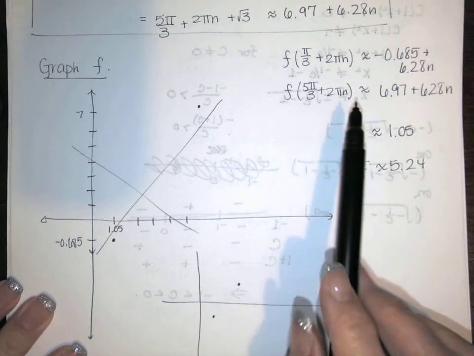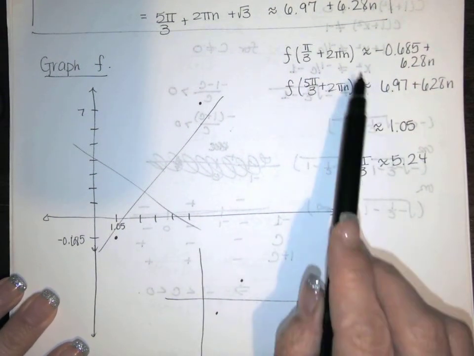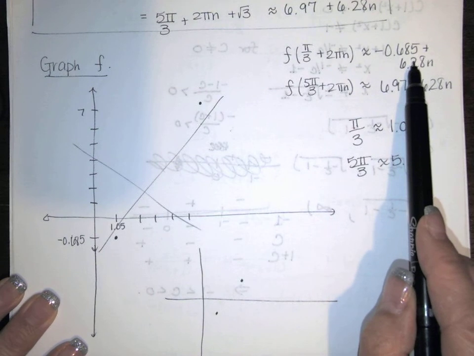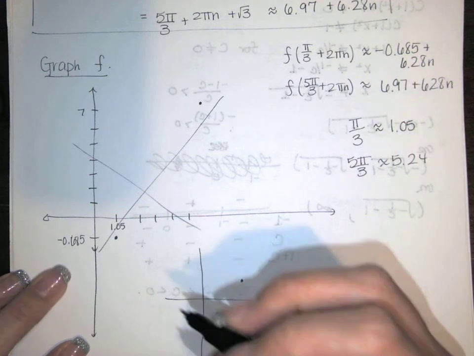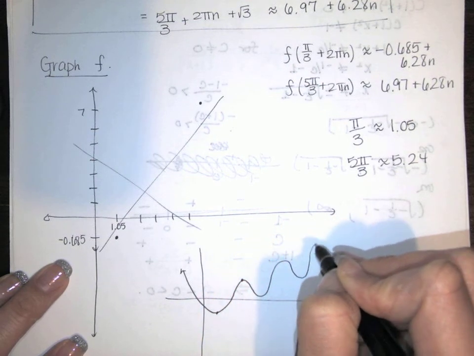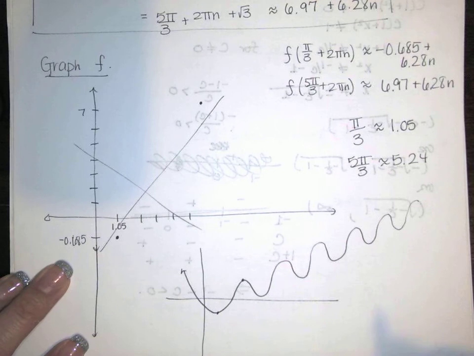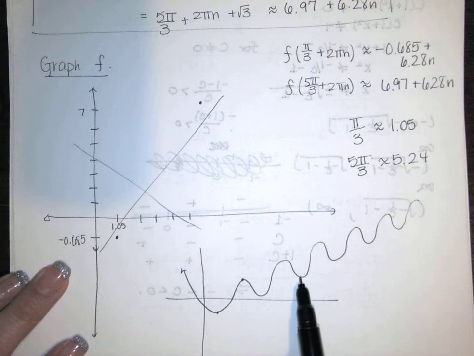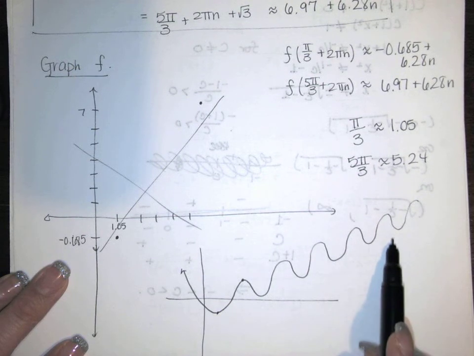Okay, well, what's happening? Every time to get another minimum, I'm going to add 6.28 to the x value. So I'm going to go over here. And then I'm also going to add 6.28 to the y values. So what we'll see is something that looks like this. Does that make sense? I'm taking these two original points. If I add 6.28 to the x and I add 6.28 to the y, it ends up here. If I add 6.28 to the x again and add 6.28 to the y again, it gets right there. Then there, and there, and there, and it continues.